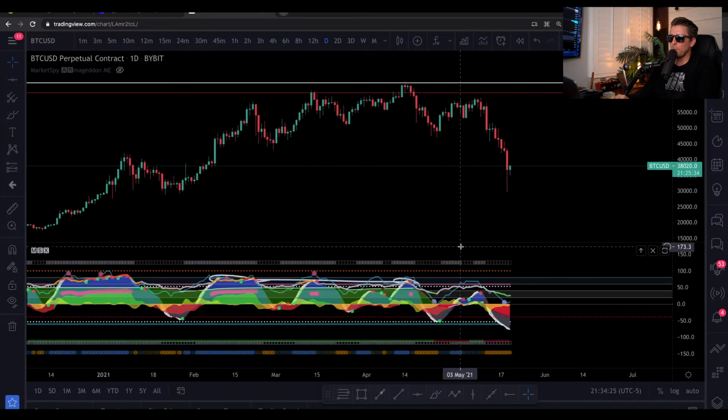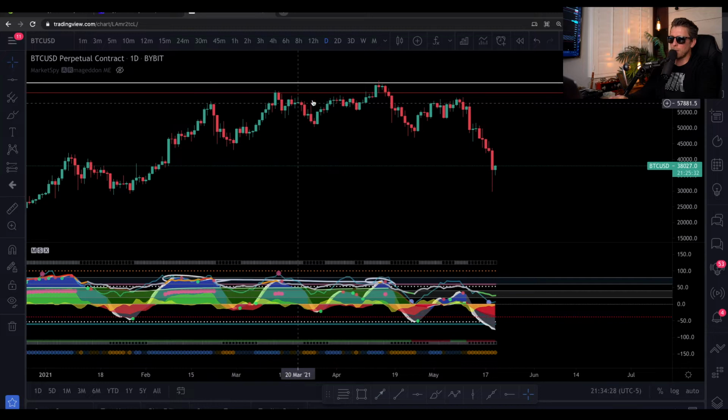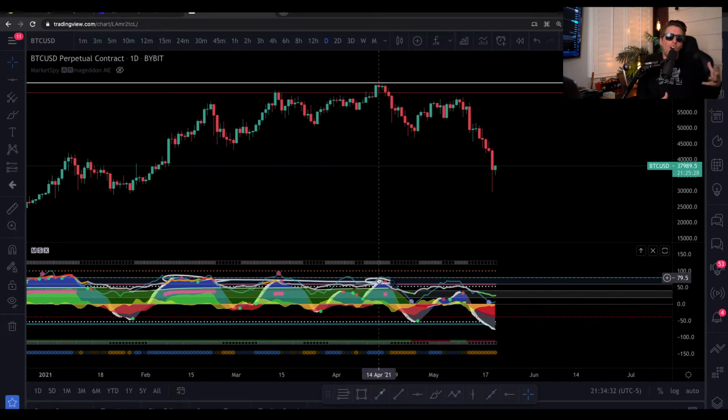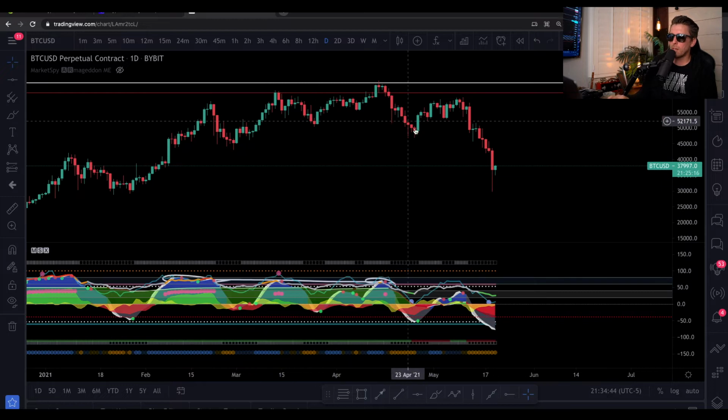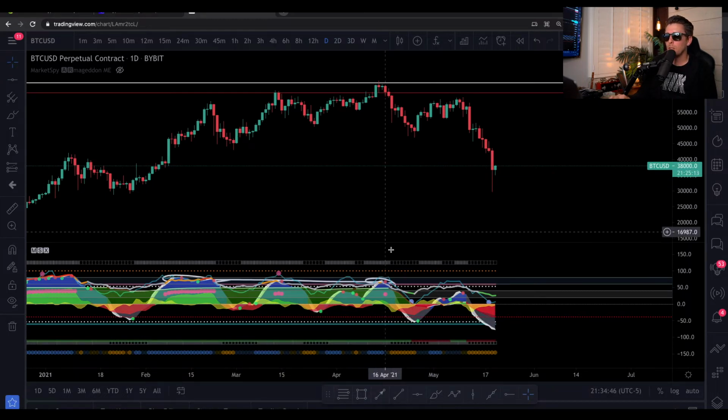But bottom line is the price is going one direction. Waves are going in another. But it's just hard to come to terms with the fact that, what? That's a daily time frame. That's a massive time frame. That means it's going to drag price down. And if you were looking at this and you knew, like I knew, you could have shorted right there. You don't even need any news.